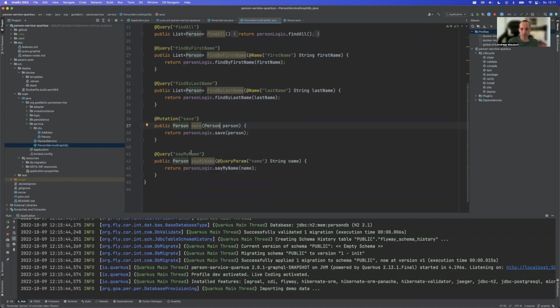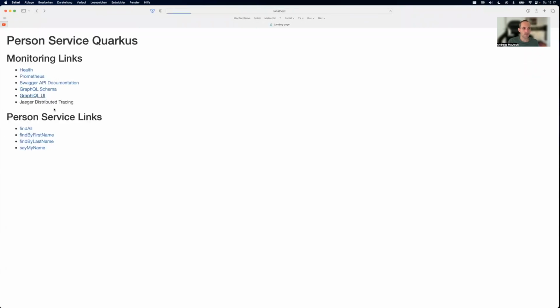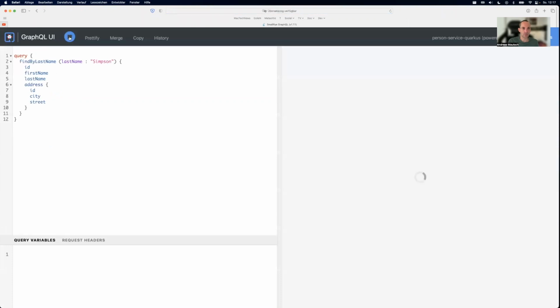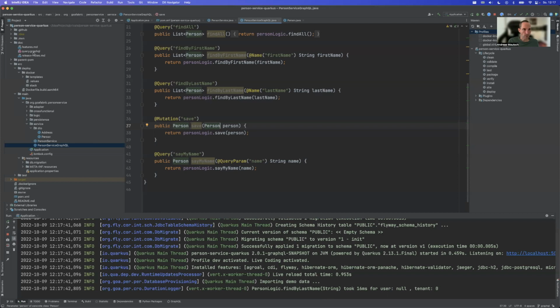But the nice thing is we don't need to care about all of this and all the funny things that GraphQL requires, because this is all done for us. Without mutations, we just have Person and Address, and with the mutation, we automatically get the copied AddressInput and PersonInput fields. Okay, now let's save some data. So, remembering we have the query, yeah, of course, I do not want to type this in, so I prepared this.